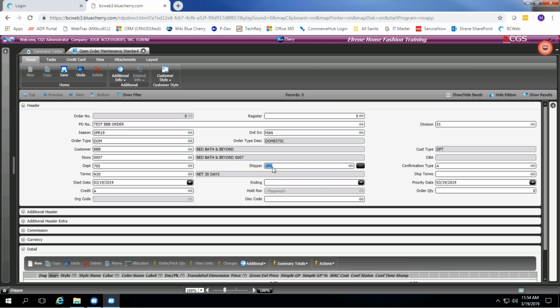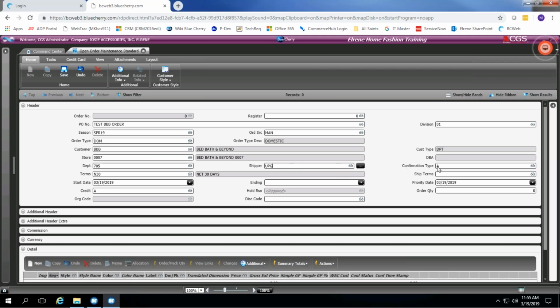Don't need to pick shipper, by the way, in open order entry, but at some point, I believe for your pick and invoice maintenance, this will be required. You will need to populate a shipper at some point. It doesn't need to happen now because you might not know how to ship this, or maybe order entry people won't know who to ship, but the warehouse will. So then the warehouse could populate the shipper here. Okay.